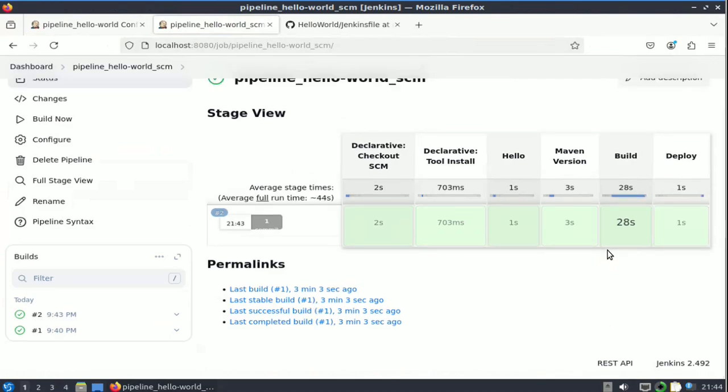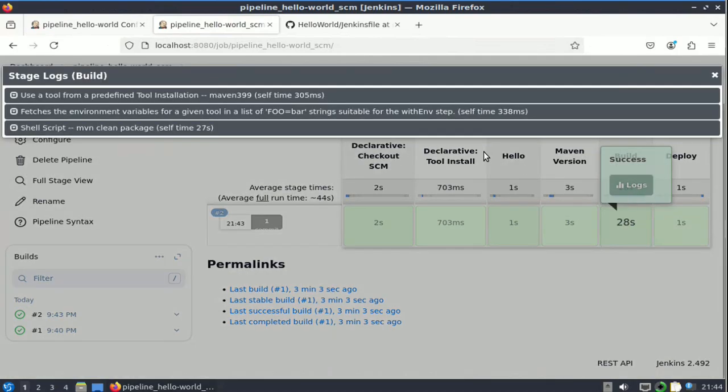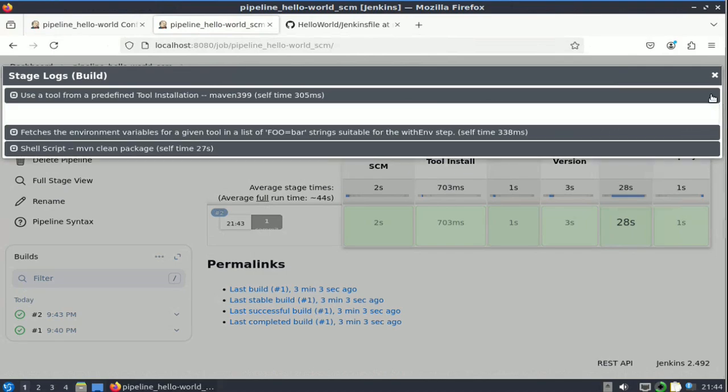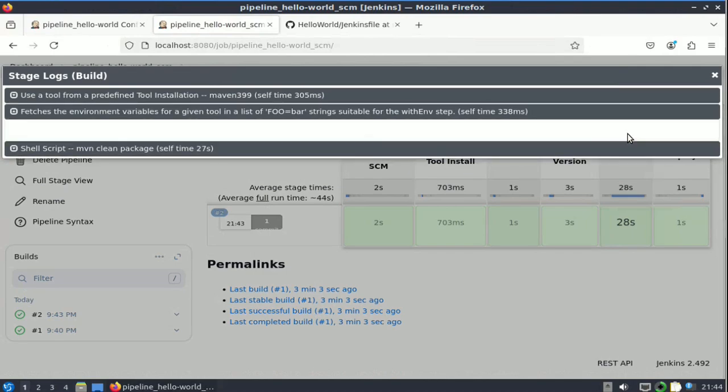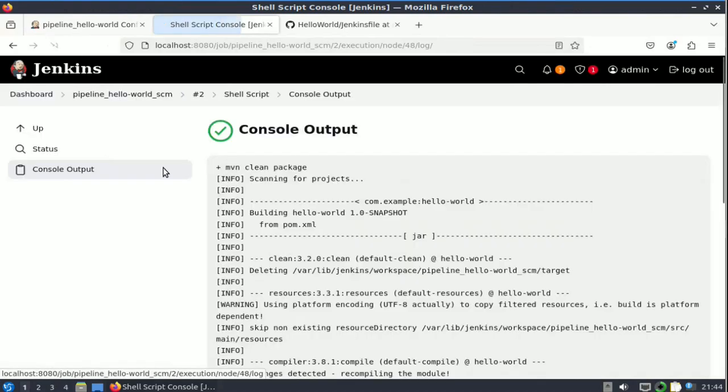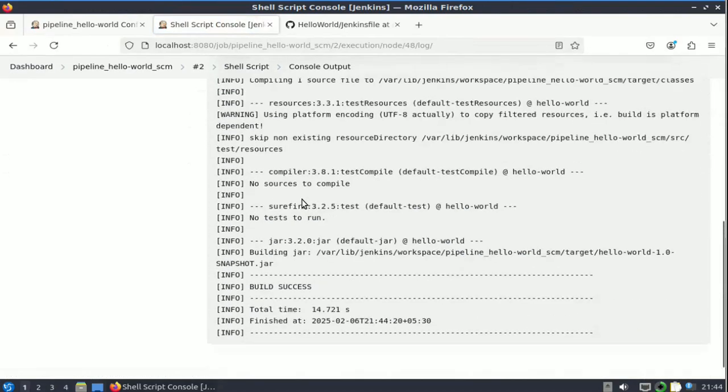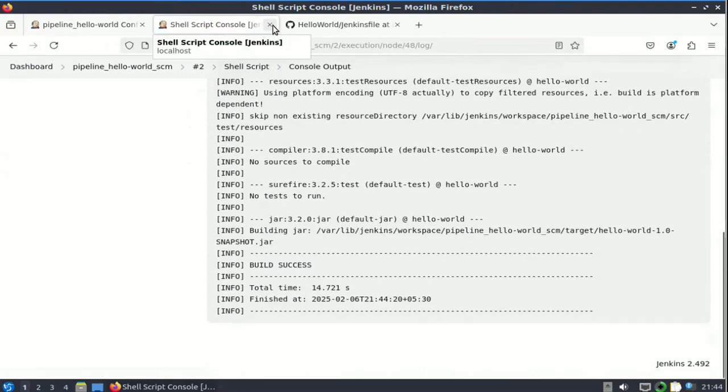So you can see success, you can check the logs. It also categorizes for each and every part. You can see the shell script. So this is the shell script log for the Maven build.